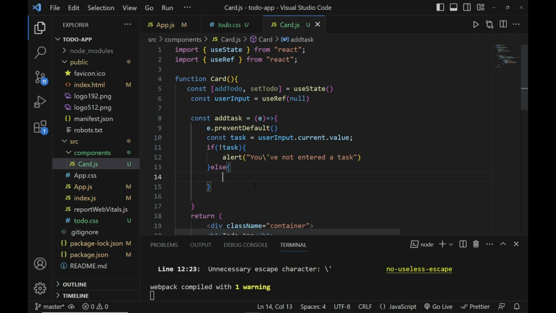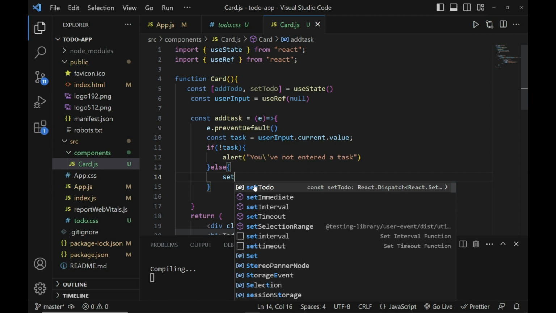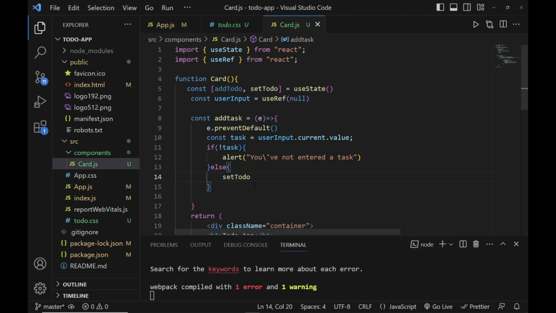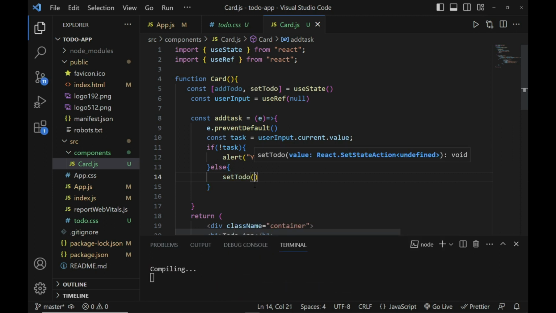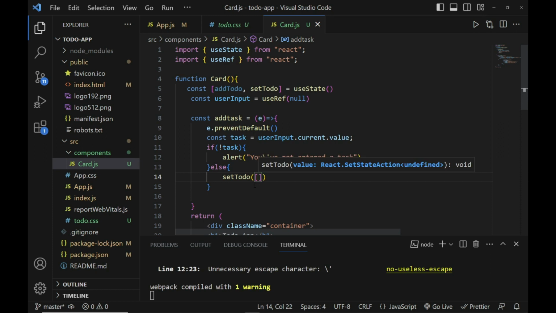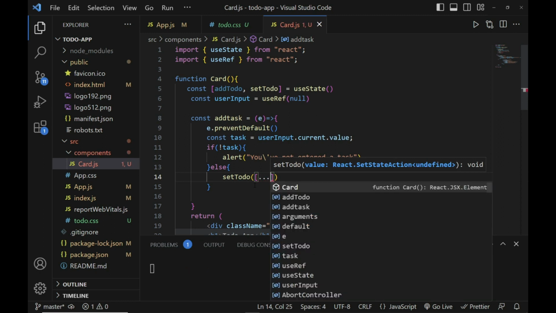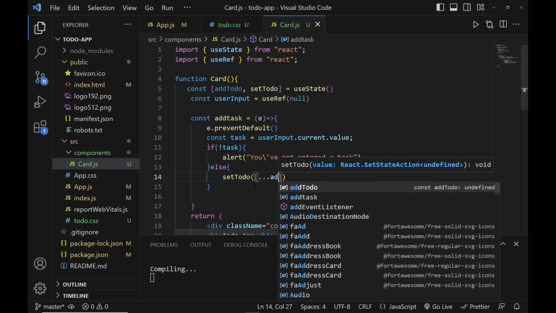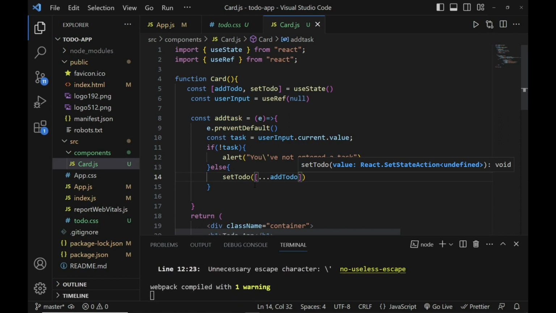So add setTodo. We are going to copy whatever the todo was.